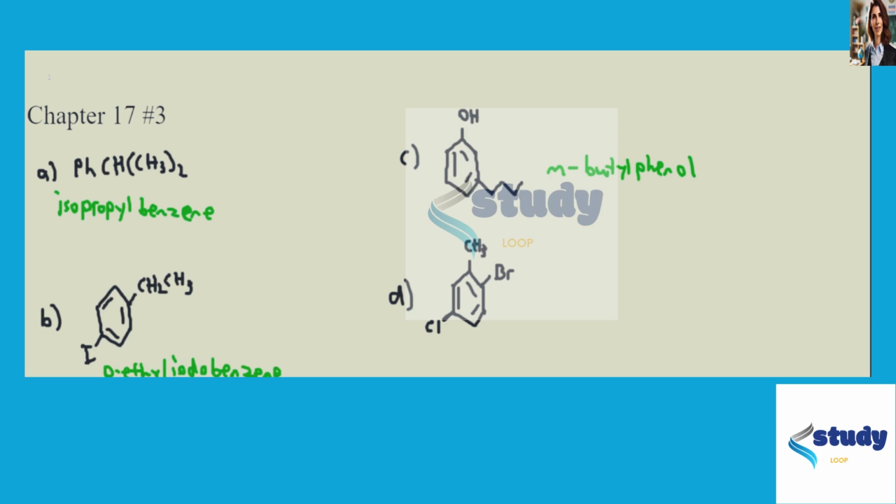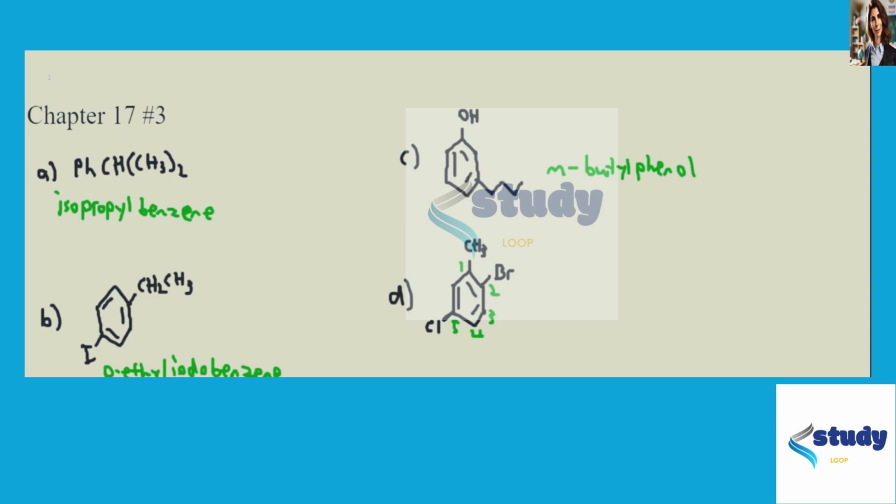Okay, so then for D, we have a tri-substituted ring. One of our substituents is a methyl group, and methylbenzene is called toluene. So we need to name this as a toluene derivative. We need to make the methyl group that makes this a toluene the 1 carbon, and then number these so that the substituents have the lowest numbers. That makes the bromine at carbon 2 and the chlorine at carbon 5.